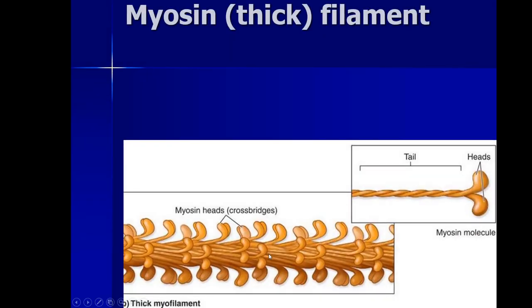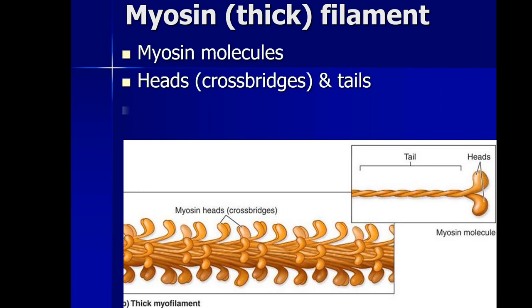So if we focus on the filaments, so the myosin or thick filament looks like this. If we zoom in on it, you can see it has all these little projections coming off of it. So it's made up of these. The filament itself is made up of a bunch of these. These are called myosin molecules. A myosin molecule kind of looks like two golf clubs with the shafts twisted around each other. So, and it's two heads. These heads are sometimes called cross bridges.